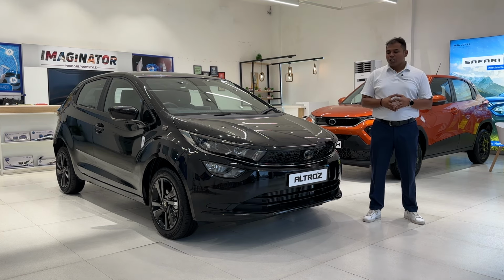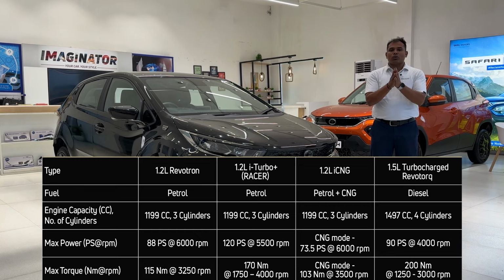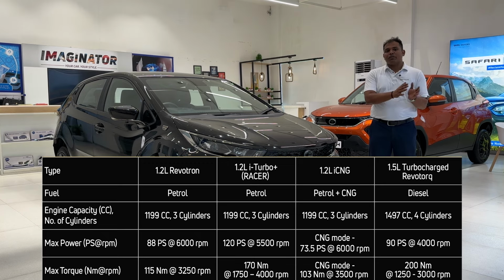Now the engine options. So this variant is available with a 1.2 liter Revotron petrol engine, which is a naturally aspirated engine which produces a power of 88 PS and torque of 115 Newton meter if you are driving a petrol Altroz. If you buy an Altroz with the CNG version, this same engine will produce a power of 73.5 PS and torque of 103 Newton meter. And there is a diesel engine also available, which is a 1.5 liter turbocharged Revotorq engine which produces a power of 90 PS and torque of 200 Newton meter.